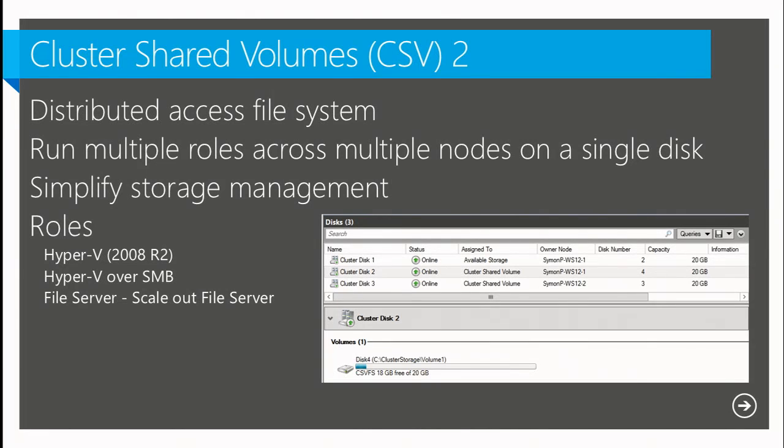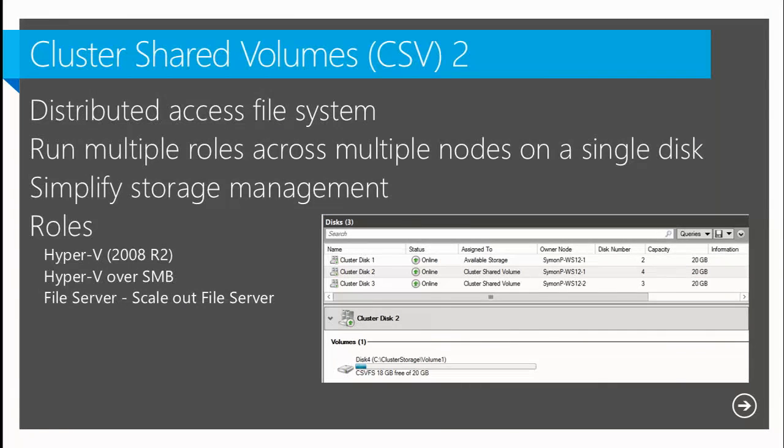When clients come in and try to connect to that file share, they actually get split across those different nodes to reduce the amount of disk I/O. But more importantly, the scale-out file server allows us to have a node crash and have 0 downtime for anyone accessing our file server. So let's say my client's connected to node 1. Node 1 crashes. They automatically get reconnected to node 2, no downtime failover.